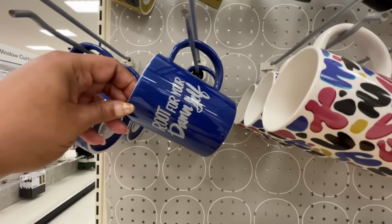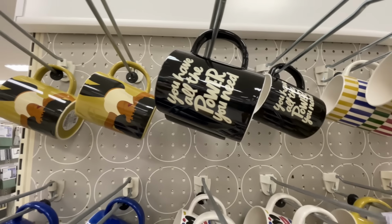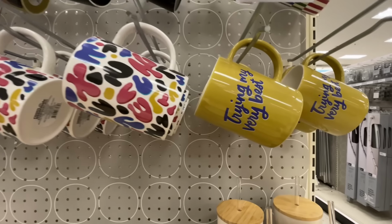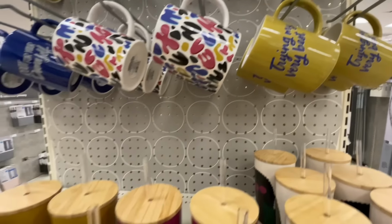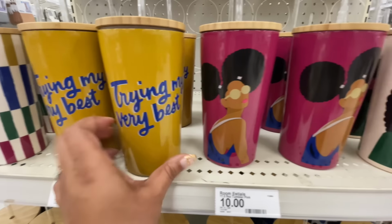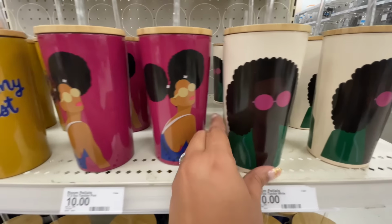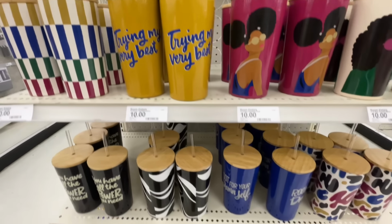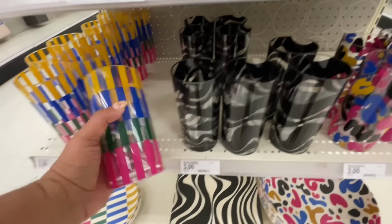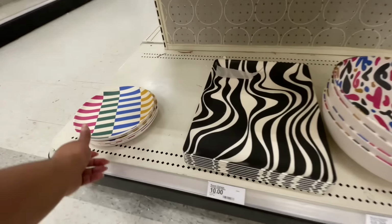And then there's these mugs. I kept trying to think of it in the store. Like, isn't this Tabitha Brown? There we go. Oh my gosh, guys. Round of applause right now for me. I believe this is Tabitha Brown's collection. But why doesn't it say that? I literally was looking at every mug, like, wait, there has to be something that mentions Tabitha Brown on here. Unless I'm wrong, but I don't think I am.